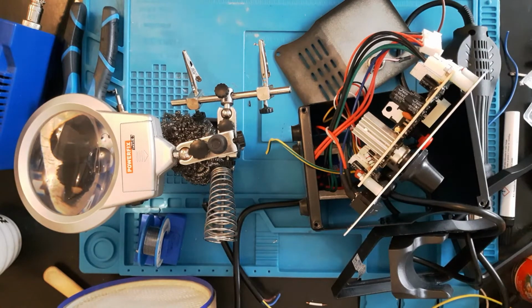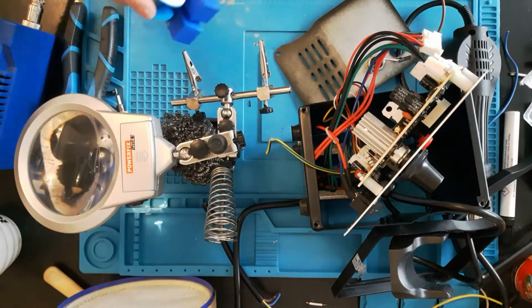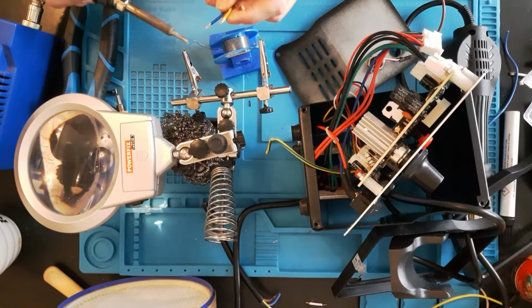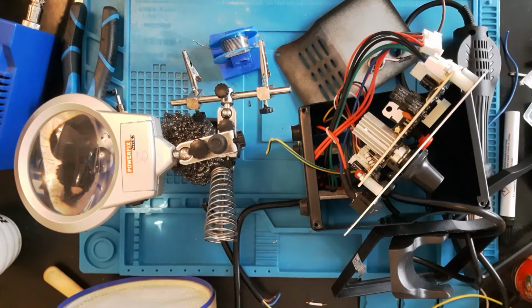It's the blue wire. So glad I remembered that. It's honestly a miracle that I did. Actually, I need a bit more heat on that one. That's some of it. Ugh, filthy.